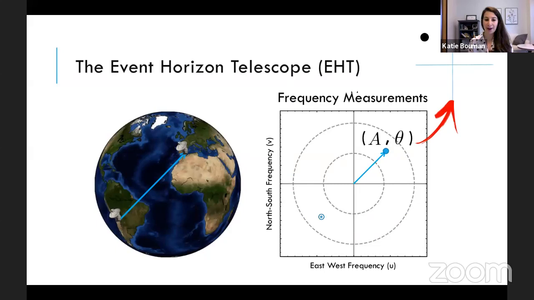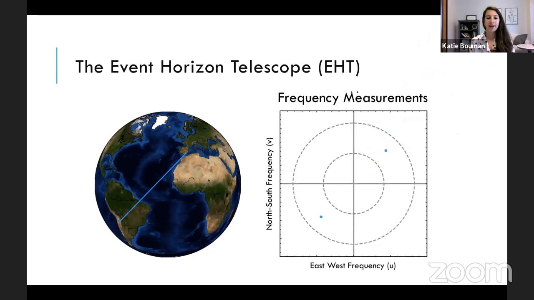So in 2017, we observed the black holes with 8 different telescopes around the world, but actually only 5 of these telescopes were able to see the black hole in M87, and were at distinct locations. And so that would have been only 5 choose 2 measurements that we would be able to make, because there were only 5 different telescope locations that could see M87, and we look at pairs of telescopes to get a measurement. So 5 choose 2 is 10 measurements, which is an incredibly small number of points to try to recover an image from.